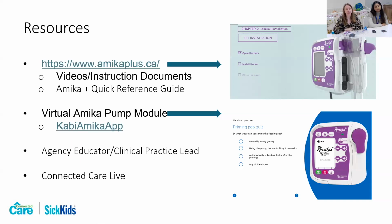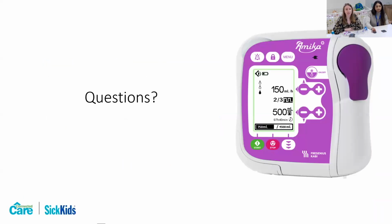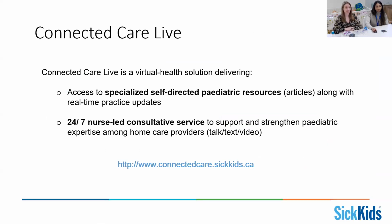You can also partner with an agency educator or a clinical practice lead if you have access to one. And you can also use Connected Care Live. For those of you who have not heard of it, Connected Care Live is a 24/7 web-based platform that is nurse-led, so nurses like Disney and myself can be accessible through it. On our website, there is access to specialized pediatric resources that cover many technologies. You can also access a nurse through talk, text, or video for help and to strengthen and support pediatric expertise among home care providers, for things like the G-tube is blocked or the G-tube has been dislodged, for example.